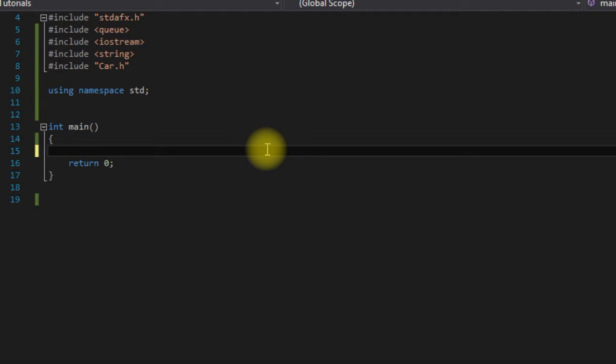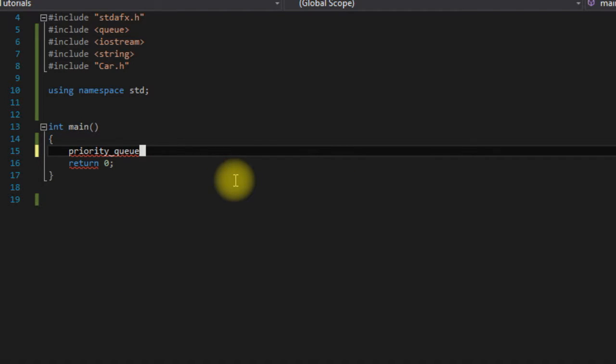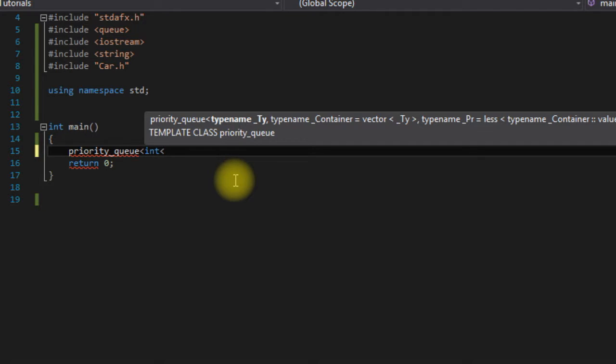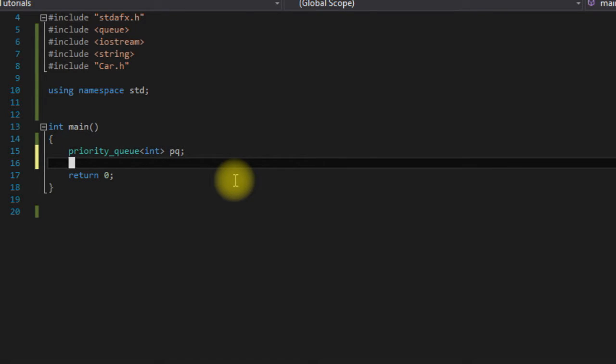So first you need to make sure that you have queue included, and then to create a priority queue we can just say priority_queue. We'll make a priority queue of ints, or integers, and give it a name. So a priority queue is actually a container adapter.